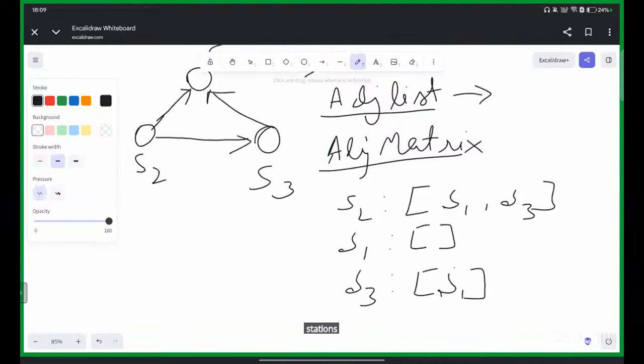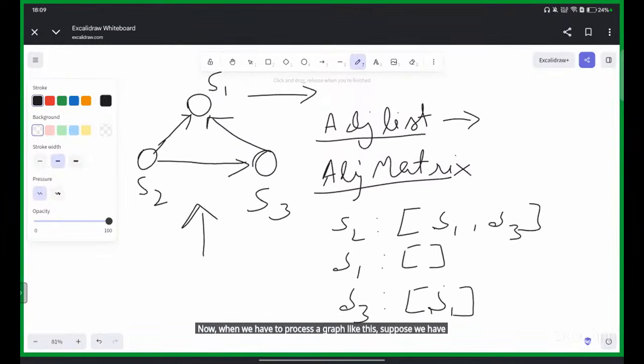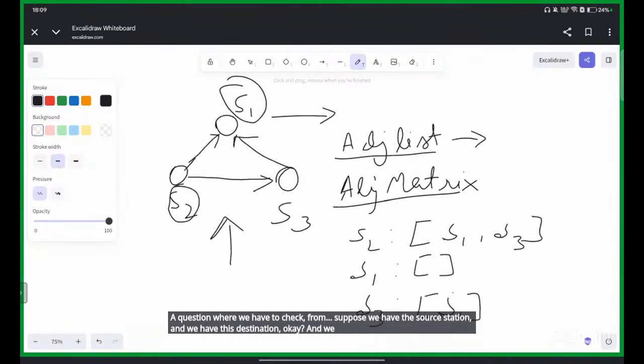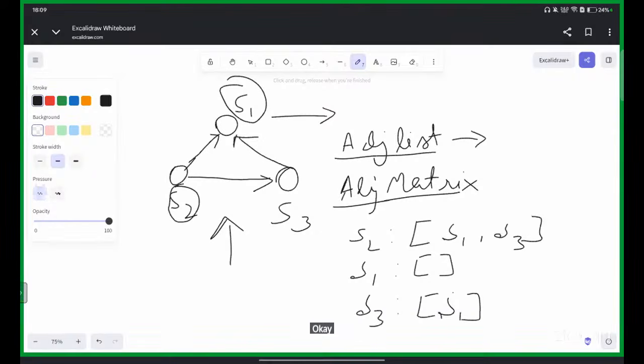Now, when we have to process a graph like this, suppose we have a question where we have the source station and this destination, and we have to check in how many ways can we reach S1 from S2. From this graph, you can clearly see that there are two ways, right?